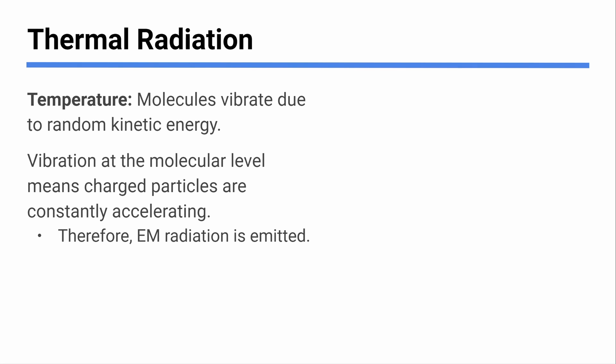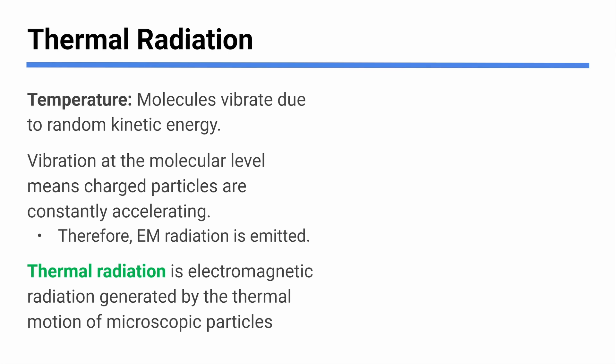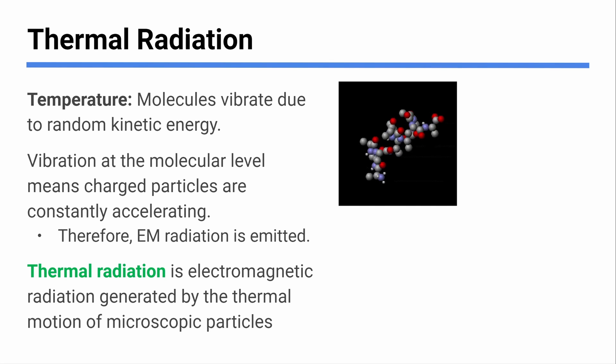And so, everything that's got some temperature, which is everything, must be giving off a little bit of light. And it's true. So we call that thermal radiation. Energy that's sent away from an object in the form of light, EM waves, because of thermal motion, this random vibrational motion of the particles, which have charged things in them. So all things at the small scale, look at your hand. If you could zoom way, way, way, way, way, way in and see some individual molecules, they might look like this all jiggling and bouncing around.